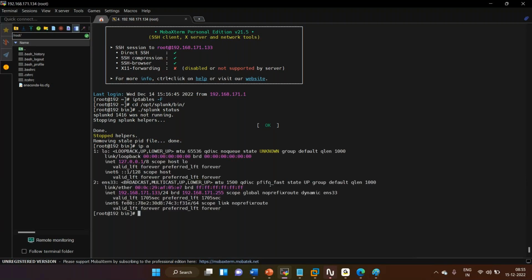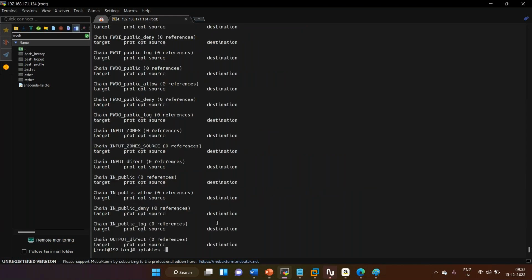It's running on 133. Unable to get the UI, that's it.